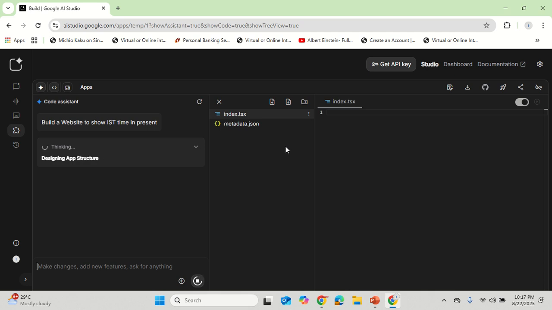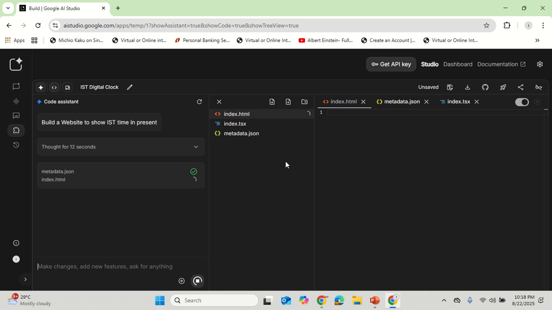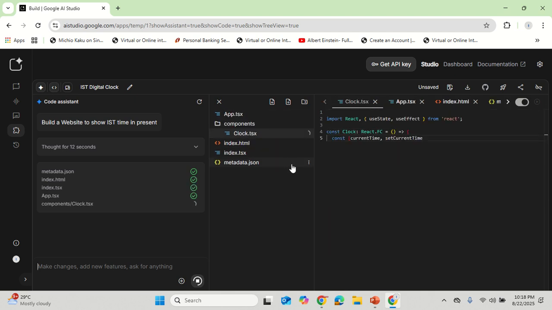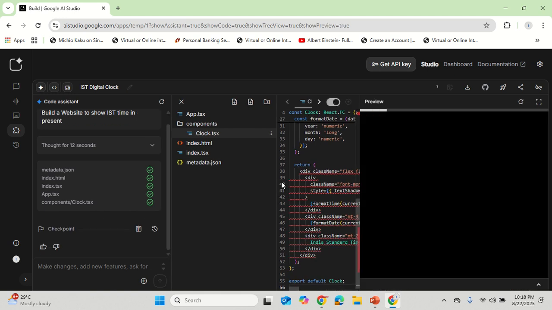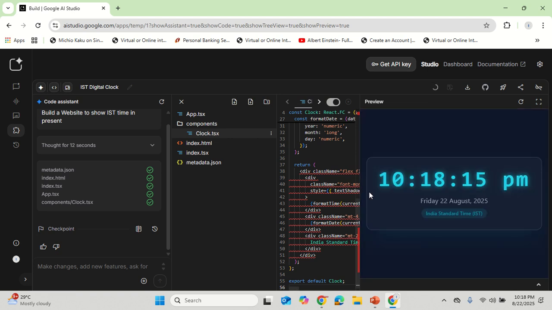Once the website is developed automatically using the generative AI technology of Gemini from Google, it will then be available to upload on the server. Let me showcase how it works. This is all automated code that is getting generated. See, the current Indian time is shown over here. So now what we need to do is, first of all, save this app if it is a second time generation, and then deploy it on the cloud computer.